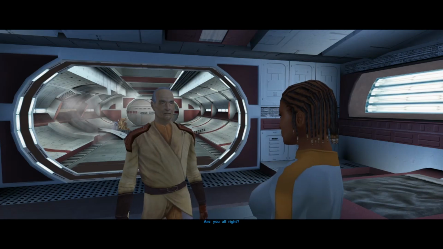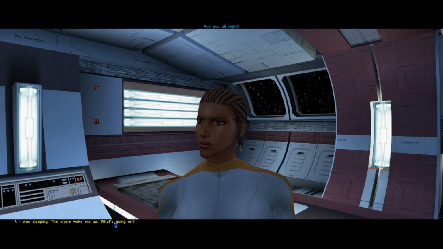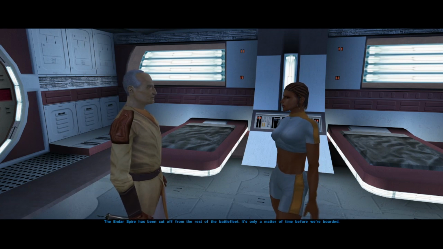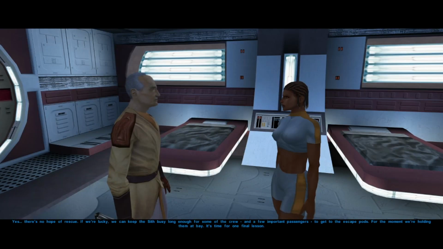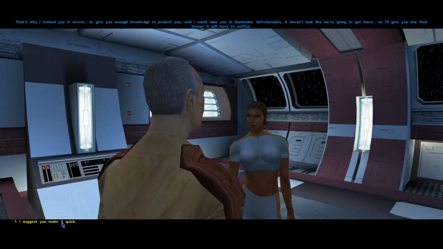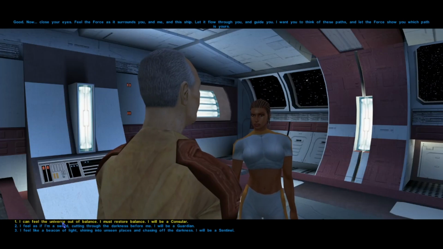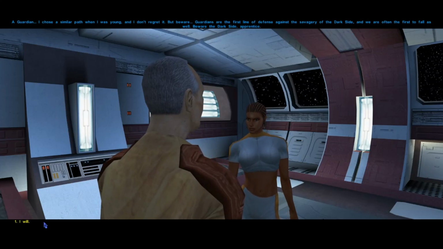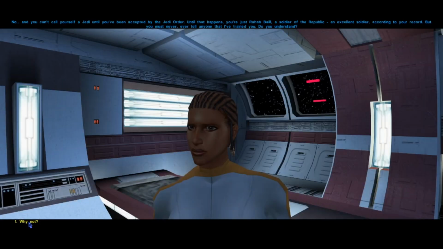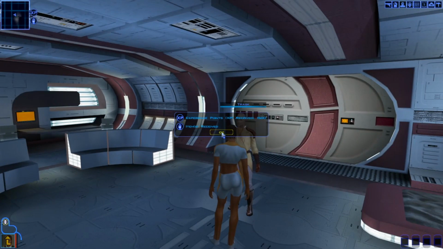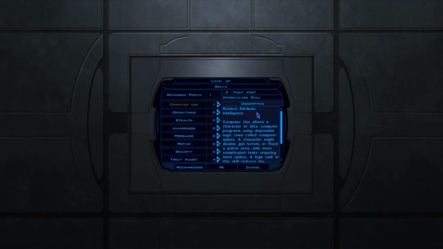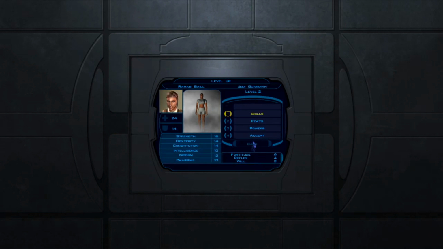But yeah, see, it's worked. He doesn't speak, I don't know why, but here you can see the Jedi mod clearly works, and I'm just going to skip through this because I can look at this mod at a different time. And obviously here you can make your decision, so let's say Guardian. I'll just skip through this as quick as I can, just to prove that it works. And we'll hit level up, and see Jedi Guardian. So we now know that the game works perfectly fine.